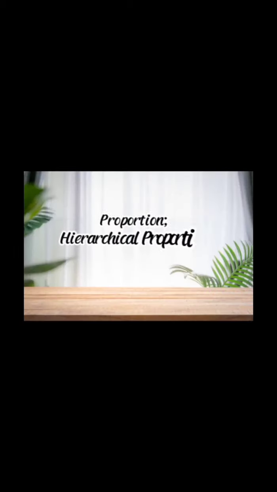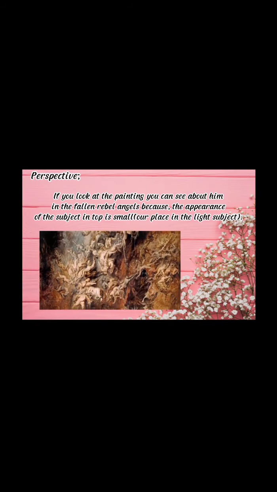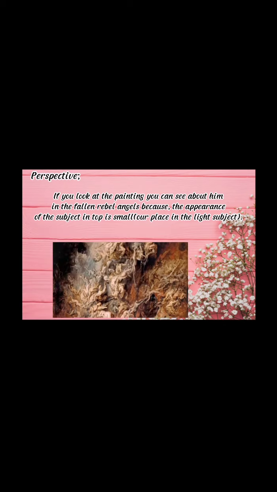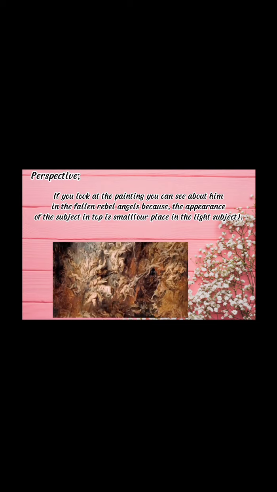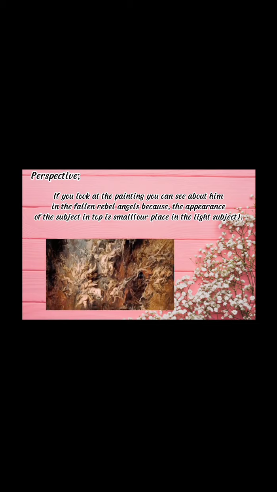So what is the proportion? The proportion is hierarchical proportion. It's a technique used in art, mostly in sculpture and painting, in which the artist uses proportion to depict the relative importance of the figures. If you look at the painting, you can see this in the fallen rebel angels, because the appearance of the subjects at the top is small. You can see that the painting seems to have depth. Then you can visualize that it is a whole due to the fiery distance.